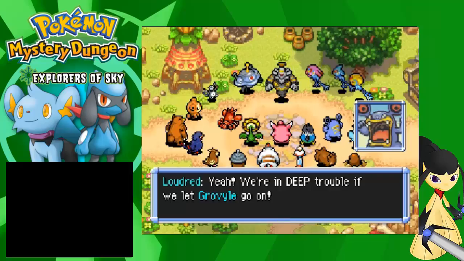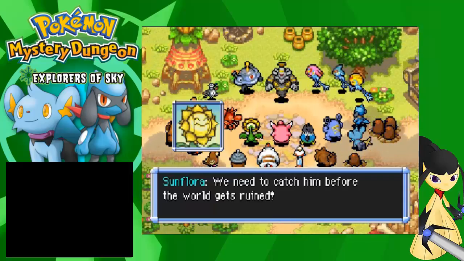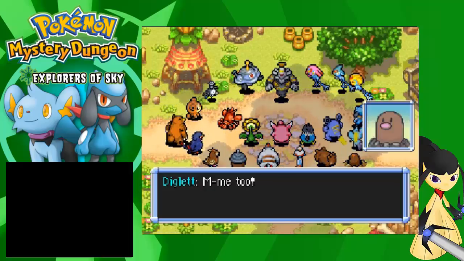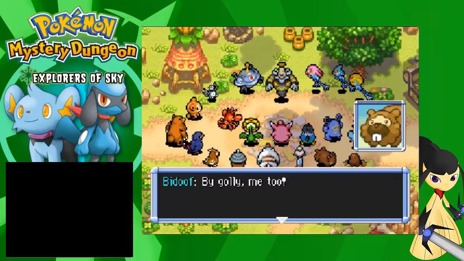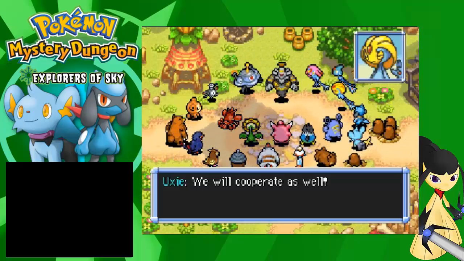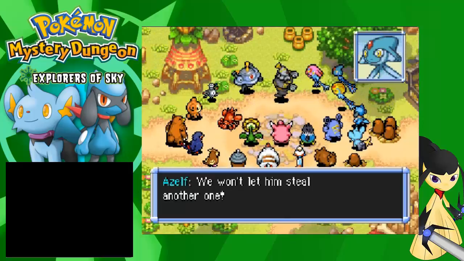We must somehow capture him. Yeah, we're in deep trouble if we let Grovyle go on. We need to catch him before the world ends. The world gets ruined. Dusknoir, sir, I'll be glad to help. Me too. By golly, me too. Hey, count me in. We'll cooperate as well. I refuse to remain a victim. I'm the victim! We won't let him steal another one.